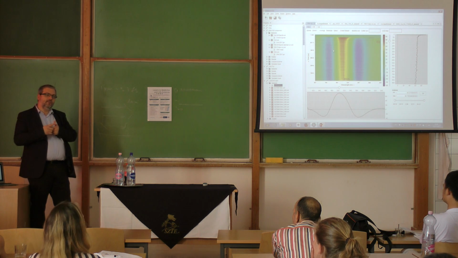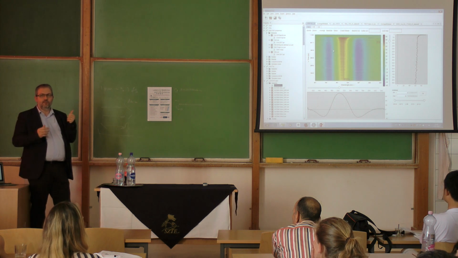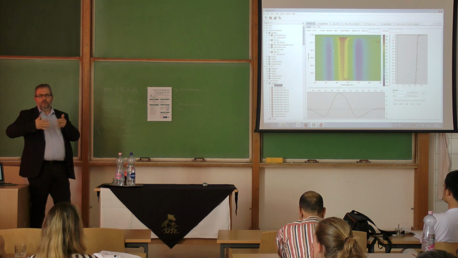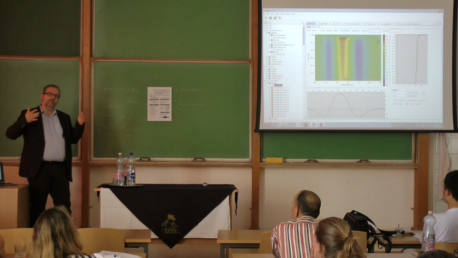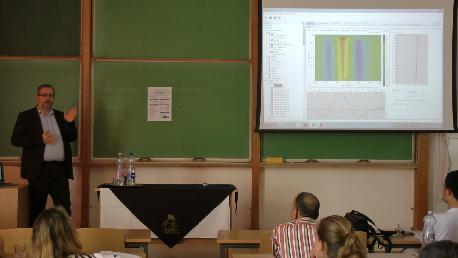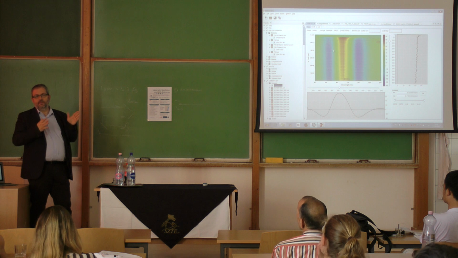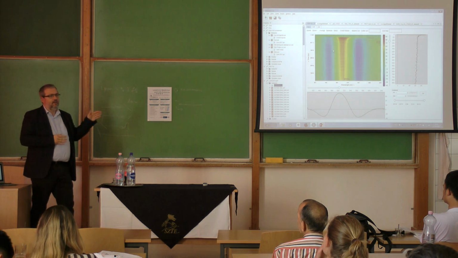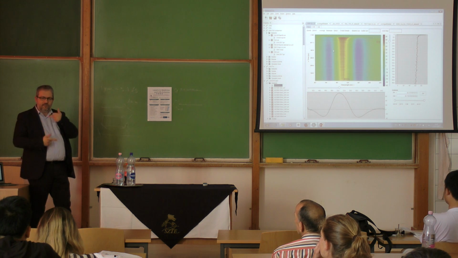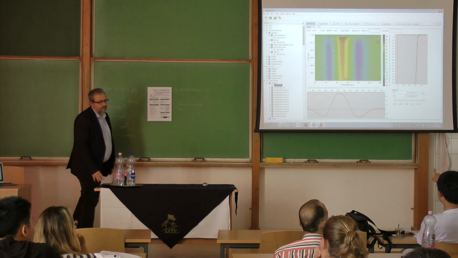We are not measuring time as in time-correlated single photon counting, where we start the measurement, and when the first photon arrives, we stop the measurement. We are measuring inversely. We set our delay stage to a certain distance, and we know that 1 millimeter stands for 3 picoseconds. And we measure what kind of spectrum we have at 3 picoseconds. So this is an inverse logic of measuring time.